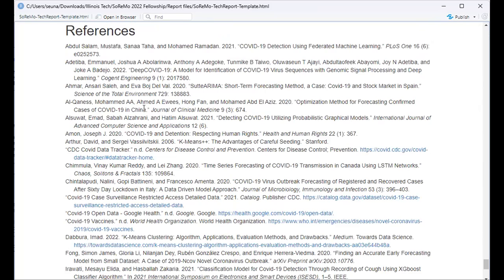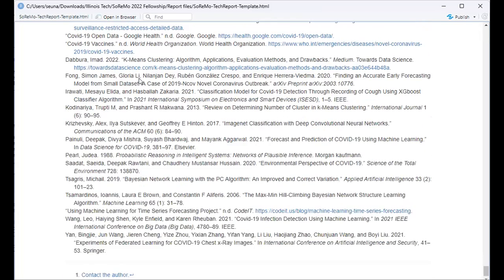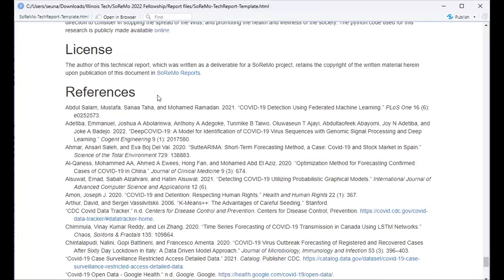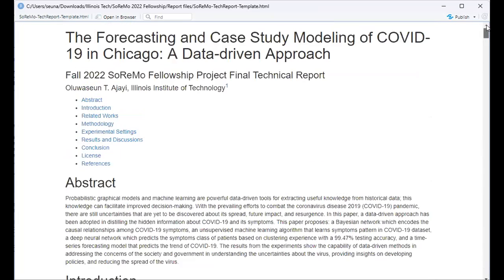Once you start to include the in-text citation, the references start to generate by itself because you already included the .bib file in your markdown script, which you are writing. So these are the list of references for my report. So that's it about the R Studio, R Markdown formatting.